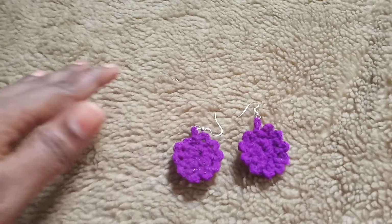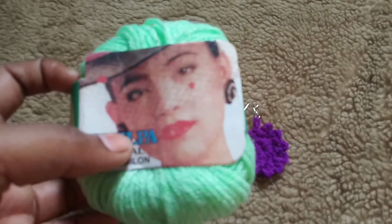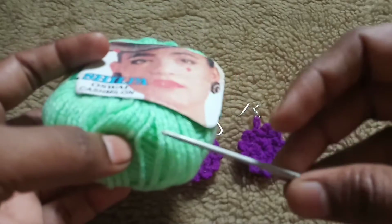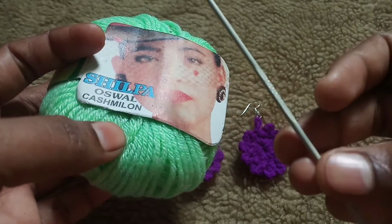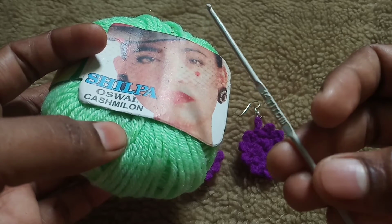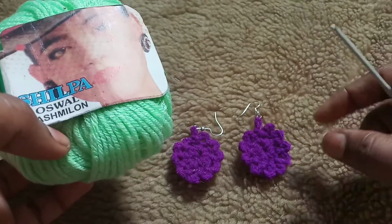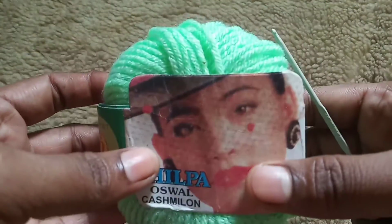We would need an acrylic yarn of any color, obviously the color of your choice, and a crochet hook which best suits your acrylic yarn. So I'm using a 2 mm or 14 size crochet hook. I'm gonna show you this earring in the same color. I'm just showing this thread for your reference.